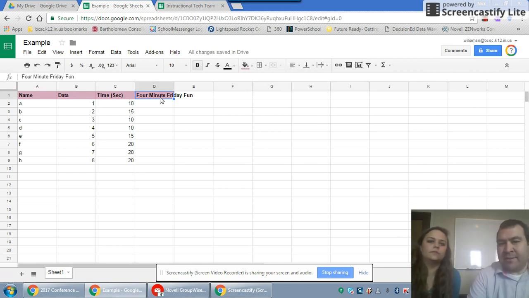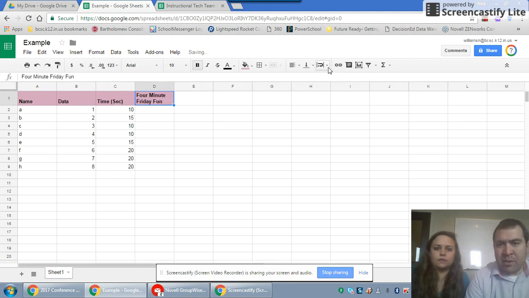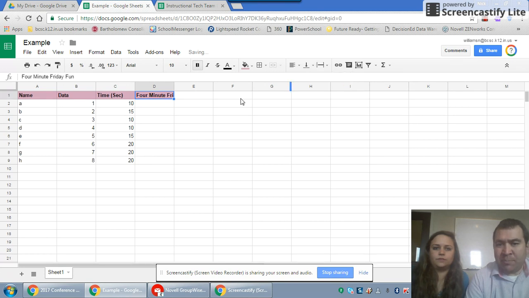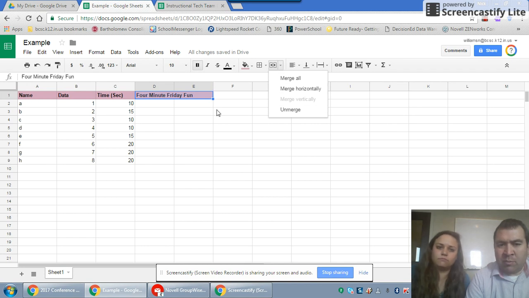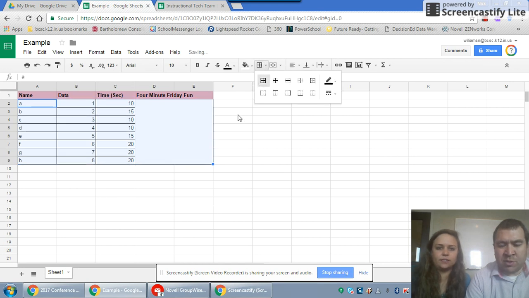Notice that text automatically spills over into the next cell. That option is right here. So you can text wrap it, or you can just have it stop. Flip it off. Yep. You can merge cells. So if you want to merge those two, that is this option right here. Once you merge them, can you unmerge them? Yep. There's a drop down on the right here that will unmerge. Okay. And we can even merge all of these cells together and make a box. And you can even have all of your options for borders as well, which is pretty easy.